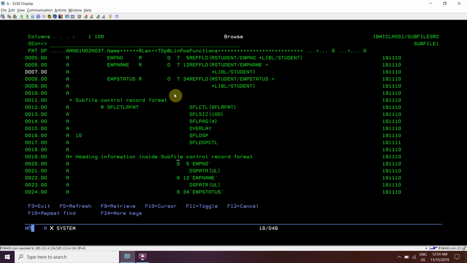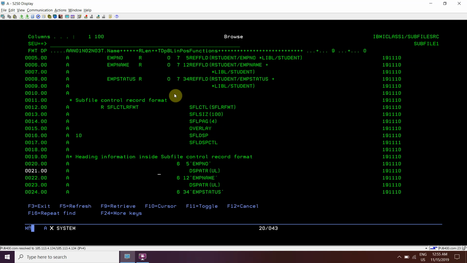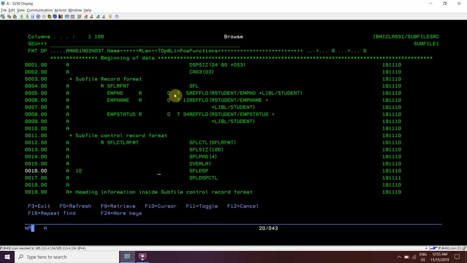You cannot use the headings below that. You can see that we have used a footer part here, this F3 exit key, so we have taken another record format for it. That is the must condition: if you are using any heading inside a subfile control format, it should lie above the positions of the subfile format. That's why we used the footer format here.